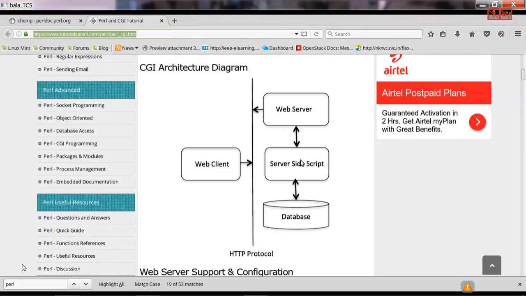When you host your web server on localhost, there is a folder structure defined. Conventionally, they use CGI-bin folders. But in my case, because I'm using a Linux machine, I have a different folder structure: www and then html. I will also show you that. And then a database. If you want to store some data, in my web server I am storing a file in the same folder structure.